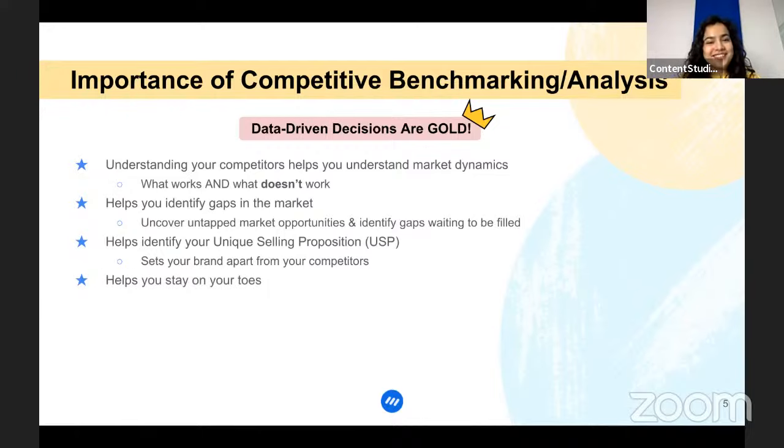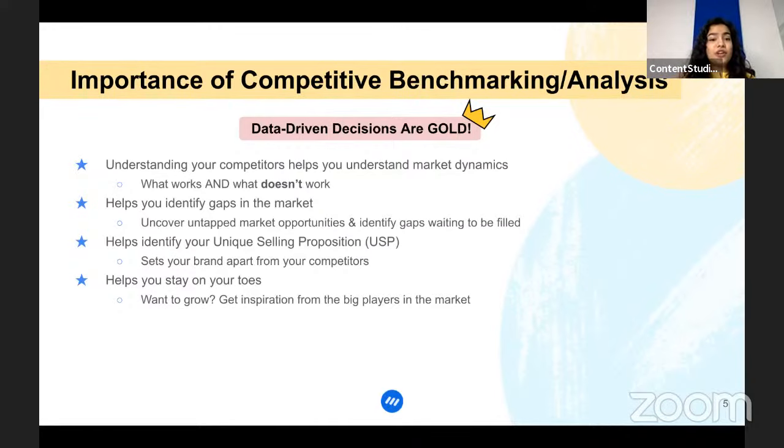Now we have this part right here. It says that it's important because it helps you stay on your toes. Now, this point may seem out of place here, but let me explain exactly what I mean. When you stay on your toes, it means that analysis is something that is always ongoing. You cannot analyze something once a year and then leave the rest of the year on that. Every strategy that a brand carries out, every decision, every target audience that they're dealing with, anything that they're doing is changing, especially if it's related to social media, of course.